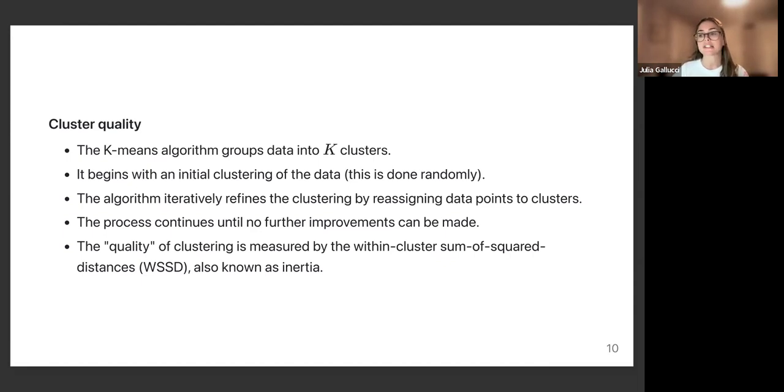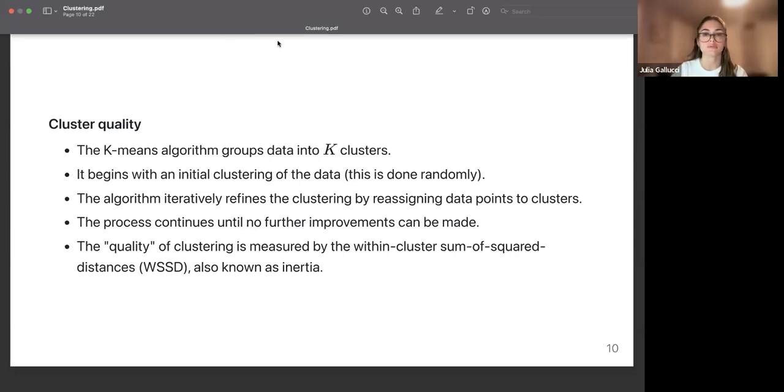If the fruits are really similar to the centroid, the average fruit in the basket, the inertia would be low and the grouping would be of high quality. If the fruits are far from the centroid, the inertia is high, suggesting that the grouping could still be improved. The k-means algorithm automatically repeats this process, moving the fruits around between baskets, updating the centroid or the average fruit, refining the groups until the inertia is minimized and the groupings can't be improved any further. So that's sort of the idea.